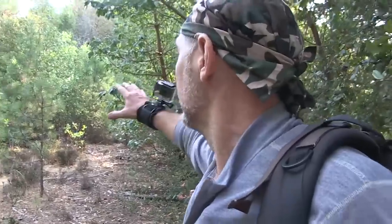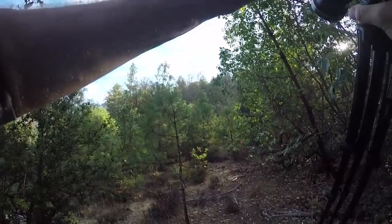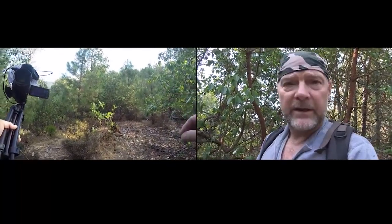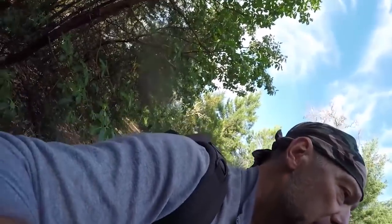In front of me is a bit of a mess of bush, but the trail seems to go that way. To my right there's a little clearing, and to my left there's a little clearing — so why wouldn't I take those, the path of least resistance? Well, the trail will go up through this bush, but I don't know that. I might think twice and go the wrong way. But because I've marked this trail, all I have to do is shift my perspective and a little bit of flagging comes into view.